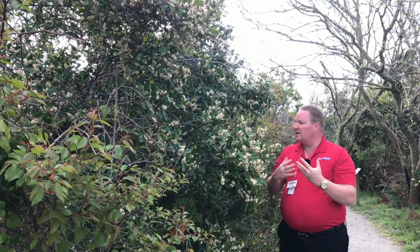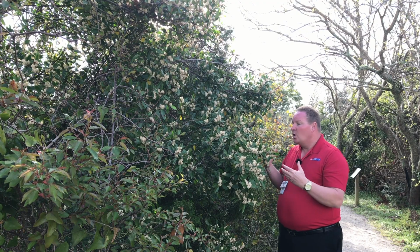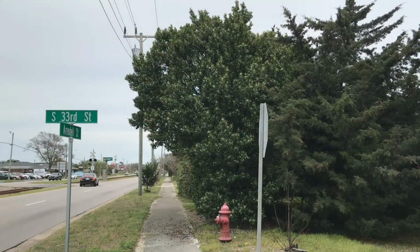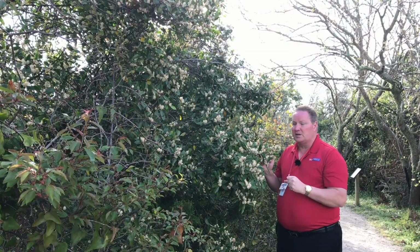It has a poison in there that's akin to cyanide that's very toxic. And that poison is in the seed, the leaf, and the bark. So be really cautious and don't eat the plant because it could be toxic. It's a great plant for use in the landscape, either as a specimen plant, as a nice evergreen small tree, or you can use it as a screening plant because it is dense and thick and provides that shelter for the birds and the bees.